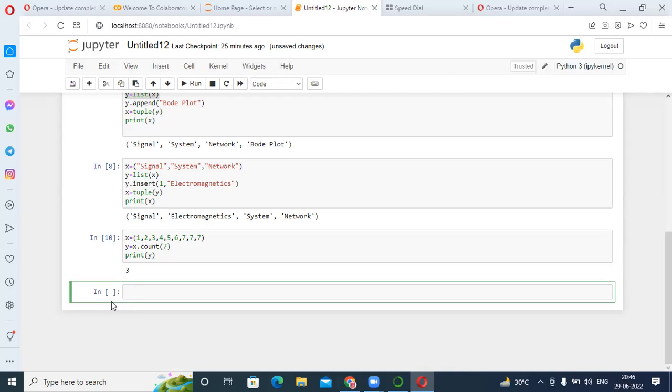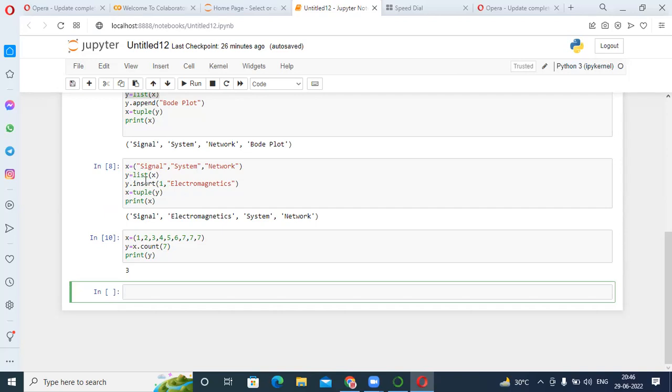The constructor is basically a method used to initialize a function, right? So any function can be initialized with the help of the constructor. Here tuple is basically a function, print is a function, insert is a function, all are functions, but the name of the function varies. The list is a function, the name of the function is list.